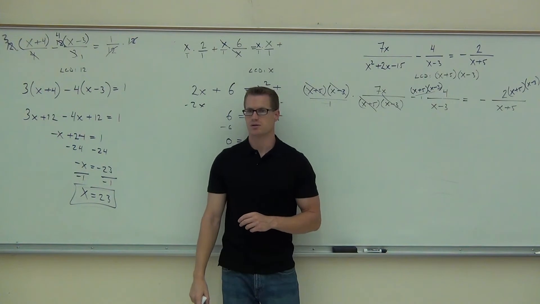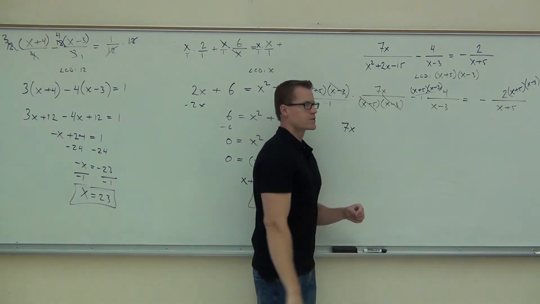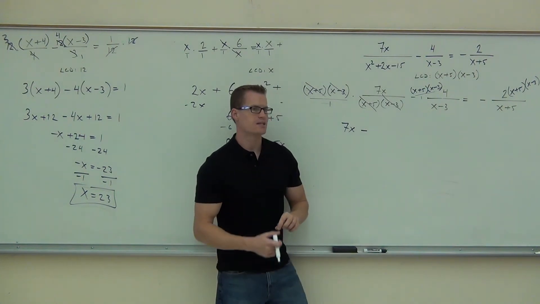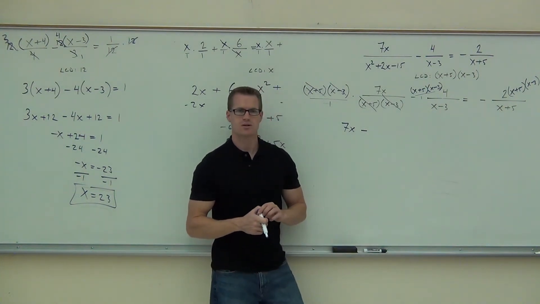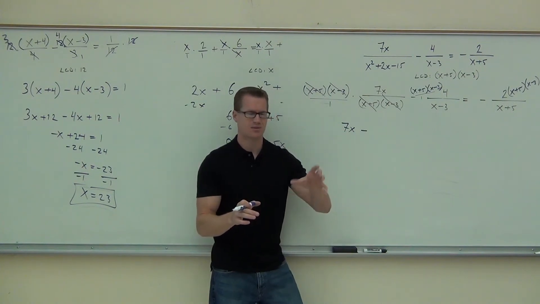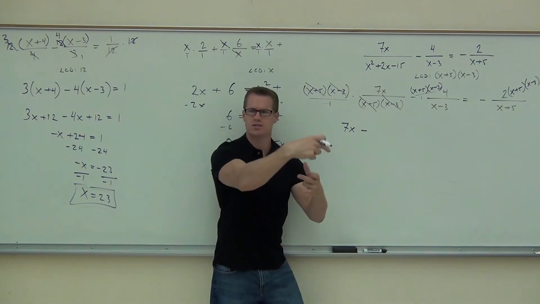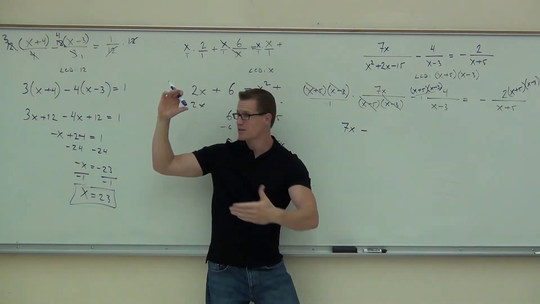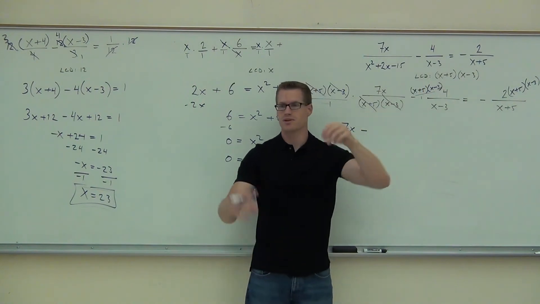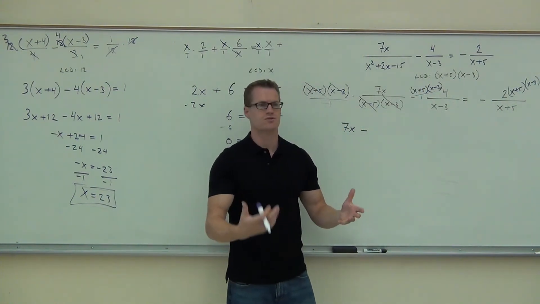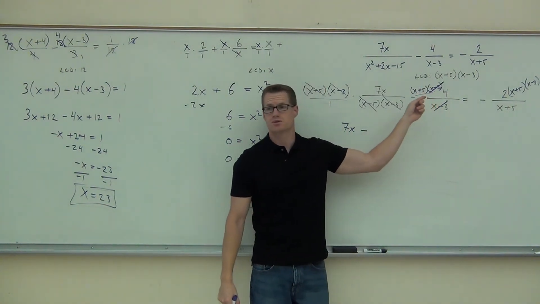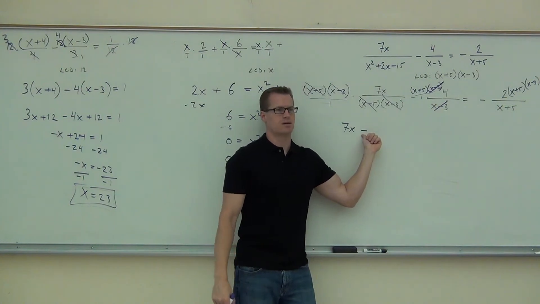Tell me what we get out of the first fraction. What's the next thing I'm going to write? Good — minus. Do you notice how if you do this process, if you found your LCD correctly, you have to get rid of your denominators? You're using those factors in your LCD so when you multiply by it, it automatically crosses out — there's no other way around it. Unless you distribute everything out, then you can't cross anything out and you're stuck. So x minus three's are gone. Can I cross out the x plus five here?